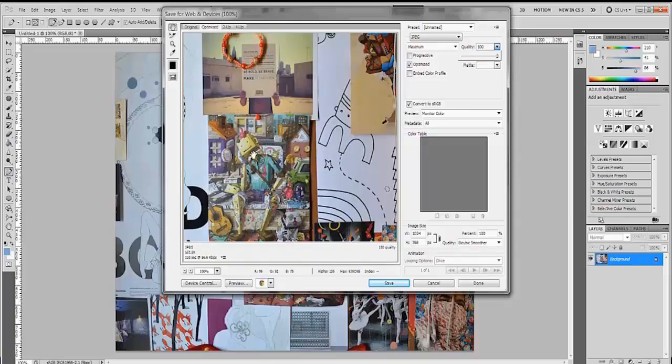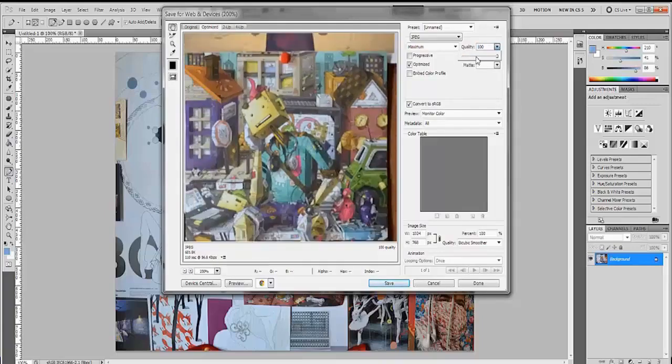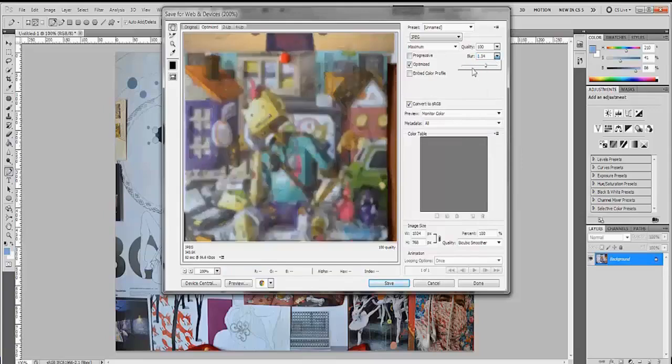At 100, notice that some of the color over here, let's just zoom in. Let's just go back to 50. Notice that it gets pretty weird around here. It does add a few pixels and it gets a lot smoother if you go to 100%. You can choose to blur the image as well, although this really isn't necessary. You can also choose matte or eyedropper color, foreground color, background color while the image is loading. That's about it.